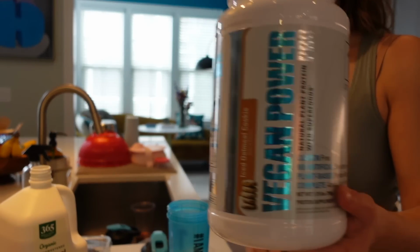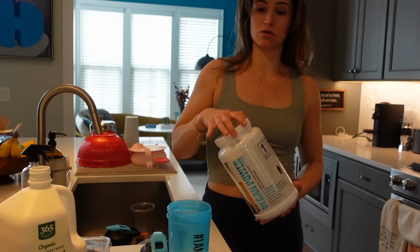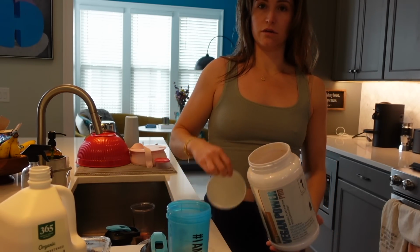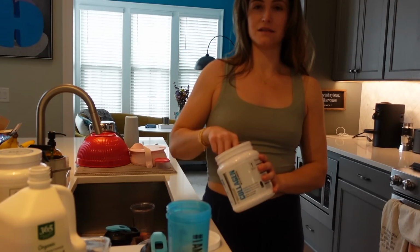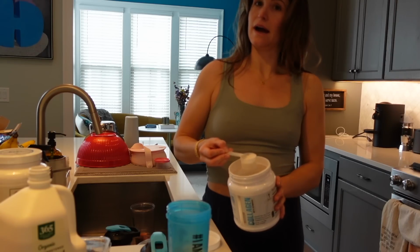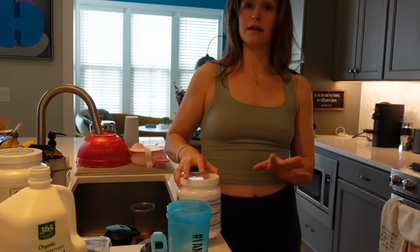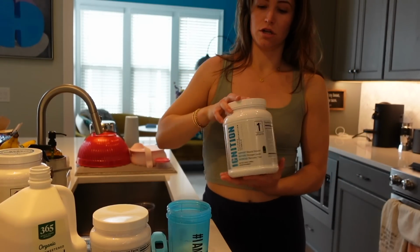So my favorite flavor is the iced oatmeal cookie. If you like sweet cinnamon stuff, like Cinnamon Toast Crunch, it's like this. The chocolate one I like when I'm doing smoothies, but it's still good on its own. And then the French toast is good too, but it does have a little bit more of that plant protein aftertaste. It's not a strong aftertaste, it doesn't stay with you, but I'm not gonna lie, I tasted it, so I'd rather go full send with the iced oatmeal cookie. But I probably will be repurchasing the French toast because it mixes really well and more subtly than this in smoothies and stuff.